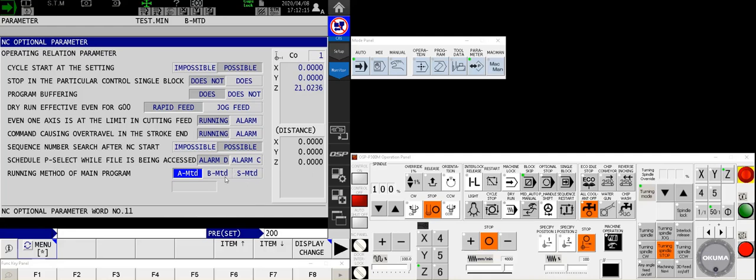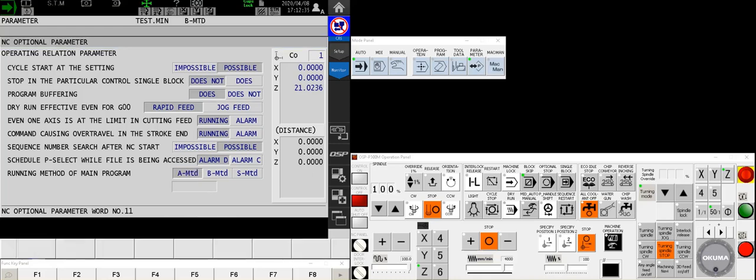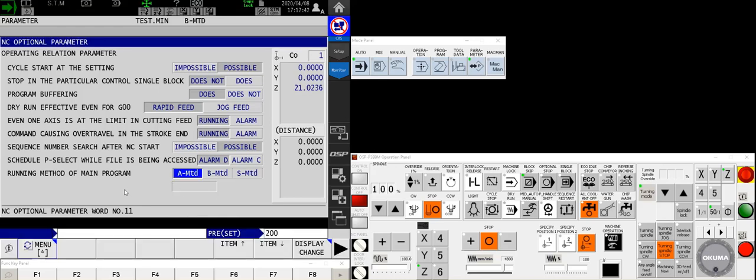I have another video on YouTube that describes this in detail, but this is the default method that the program will be running unless we do something special. We can change it on the fly without coming to this page, but for the default condition, I like to have the A method because it's the most simple in terms of the requirements. What do you have to do to edit a program or delete it? So I like staying in the A method.